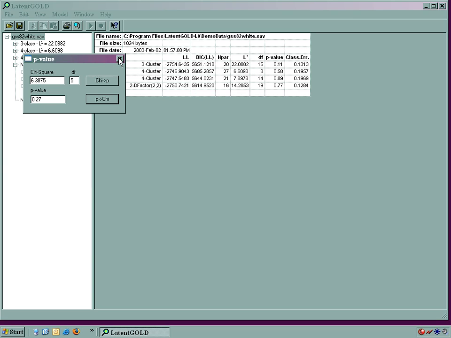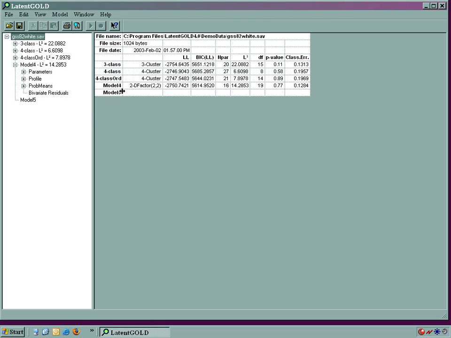Now, here we're saying not significant, but maybe what we should do is make really clear what the null hypothesis is that we're testing. Let's go ahead and close that window. What we're comparing is the 4-class ordinal model to model 4 there, which is the 2 DFactor model, and it's testing whether the fit of model 4 is significantly poorer than the fit of the 4-class ORD model.